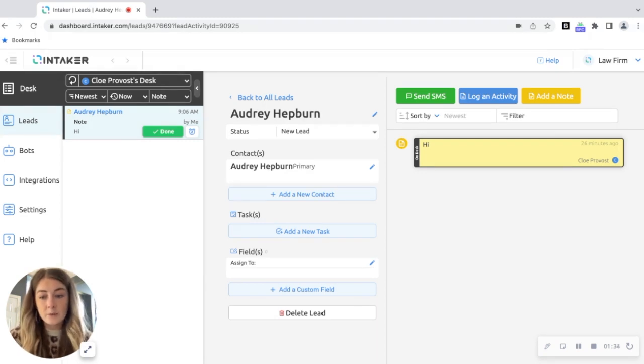So this is really an organization tool. Desk is meant to be your all-in-one virtual inbox that allows you to never miss a lead, never fall behind on anything or let a notification slip through the cracks. With Desk, everything's here, past and present, so that you can always stay on top of all communication and the whole team can know where you're at with leads. This is a great way to keep your firm looking professional, cohesive, and that's how we designed Desk.